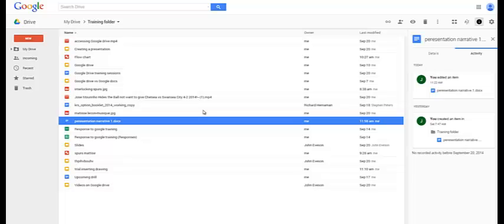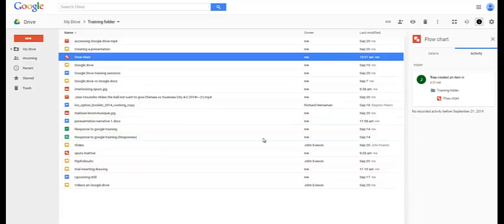Hi again. In this sequence of videos we're going to look at collaborating and sharing your Google Documents with other people, which, to be honest with you, is the whole reason why we're looking at Google Docs and pushing this so hard. In this video we're going to look at printing your files because Google Docs handles printing just a little bit differently than other apps do.